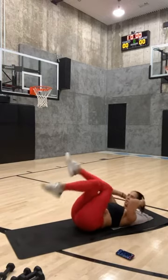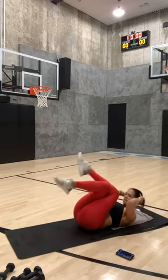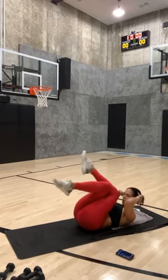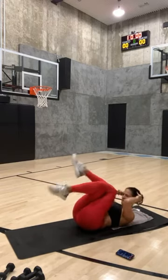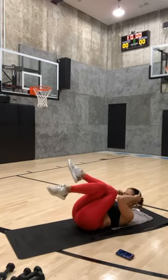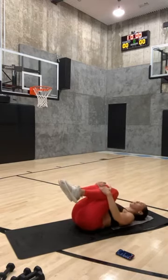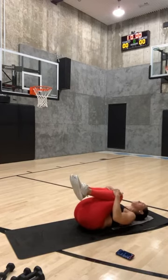8, 7, 6, 5, 4, 3, 2, hold it and squeeze it. 8, 7, 6, 5, 4, 3, 2, and 1. Hug in your knees, you guys. Good job.